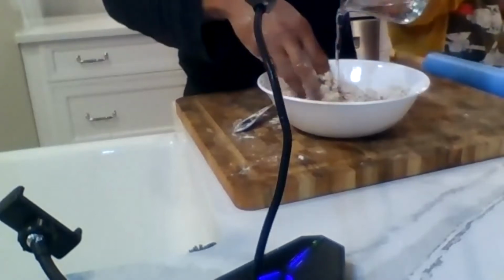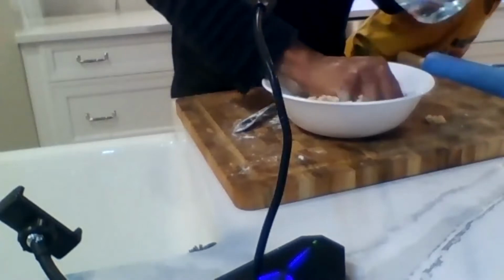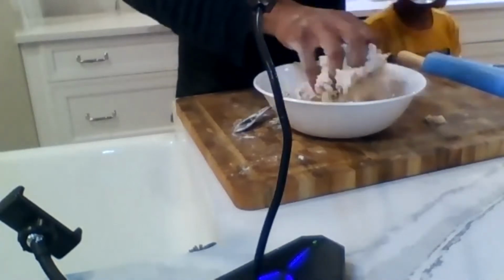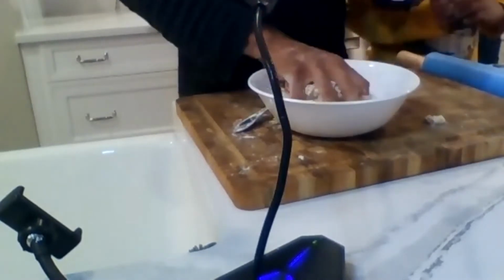So we'll keep putting in a little bit of water. I think I put more than a few drops there, but that's okay. It doesn't matter too much. Dry, a little bit of wet. Exactly. It's mostly dry, a little bit of wet. Keep putting a little bit more water in.